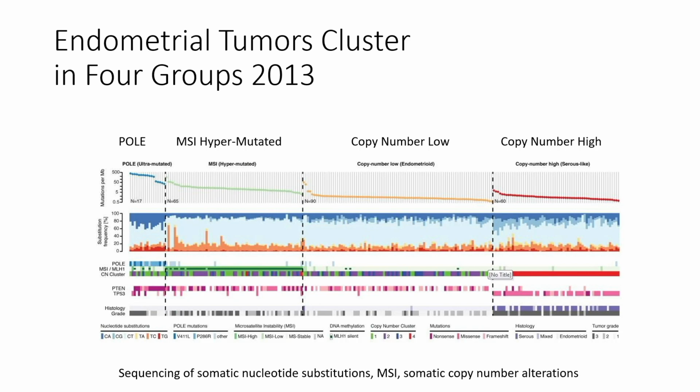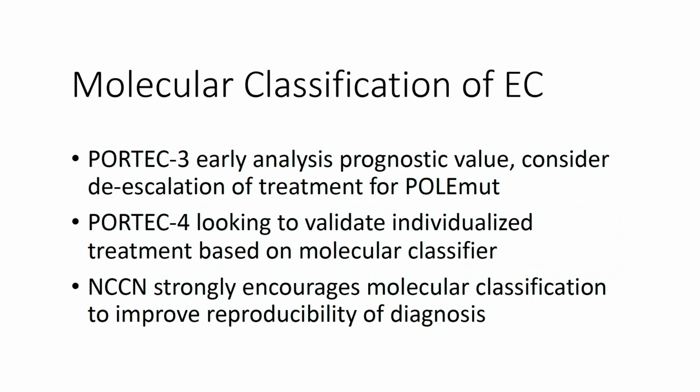So let's take a step back and look at this. Endometrial tumors are going to cluster into 4 groups. This was as of 2013 and still stands. You're going to have your POLE mutants, your MSI hypermutated ones, we'll talk about all of this, your copy number low and your copy number high groups. And there were several studies, you may hear GYN oncs and tumor boards always talking about PORTEC this and PORTEC that. Basically, all of these studies were looking at how we can separate different endometrial cancers to determine how to treat, and who gets aggressive treatment.